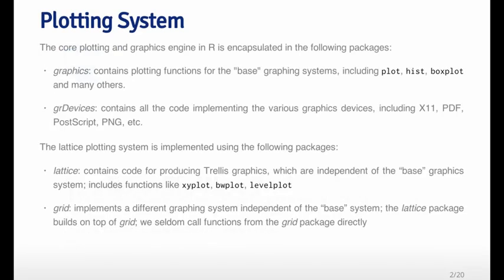All of the core plotting and graphics engine in R is encapsulated in the graphics package and the grDevices package. The grDevices package contains all the code for the graphics devices, including the screen devices like X11, Windows and Quartz, as well as file devices like PDF and PostScript. The graphics package contains the plotting functions, so very basic functions like plot, hist, boxplot, and many others. And so this will be the core plotting system, what we call the base graphics system.